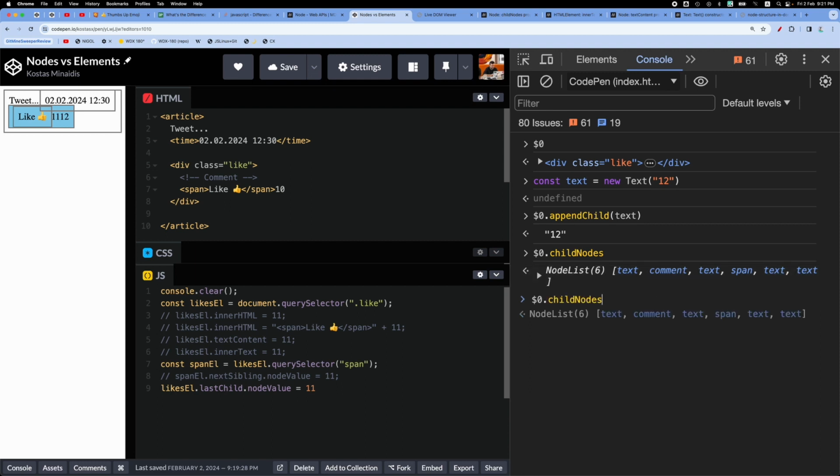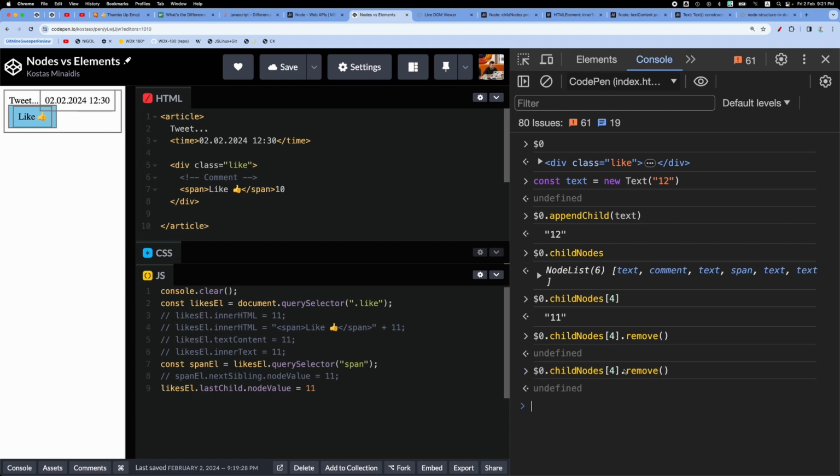Now, we have 0, 1, 2, 3, 4. If I get the 5th element, this is the 11. If I say remove, I will just be removing the text node that has the characters 11. The text node that has the characters 12 is a different object. So I can remove it by saying 4.